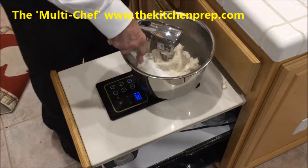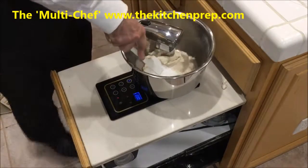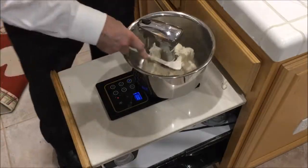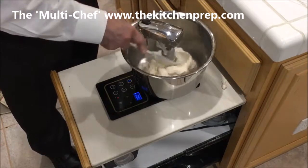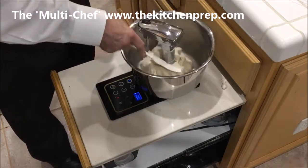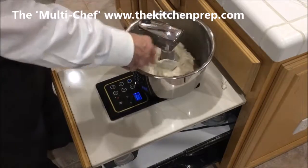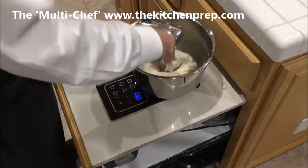Continue to knead the dough. Nice smooth ball. You're kneading the dough. Oh, the dough is kneading very, very well. Smooth surface after just a few minutes of kneading. Very smooth and very kneaded. Wow. Kneading the dough very, very well, right?